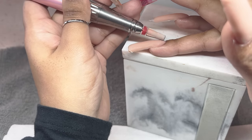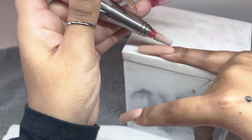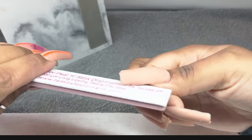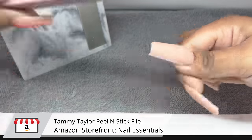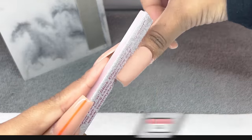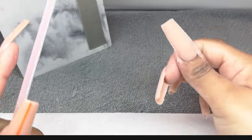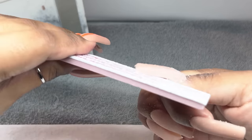Remember, I'm doing this with my non-dominant hand, so I do struggle a little bit and I hold it very awkwardly. I'm just going in on that cuticle area, trying to get it nice and flush to my natural nail. And then we're going to file the rest with my hand file. I love hand filing sculpted nails. I feel like it just looks so good. I don't know what my reasoning behind it is, but hand filing and sculpted nails are just the perfect combo.